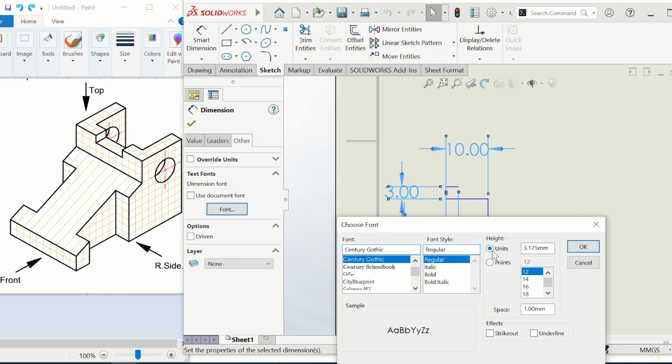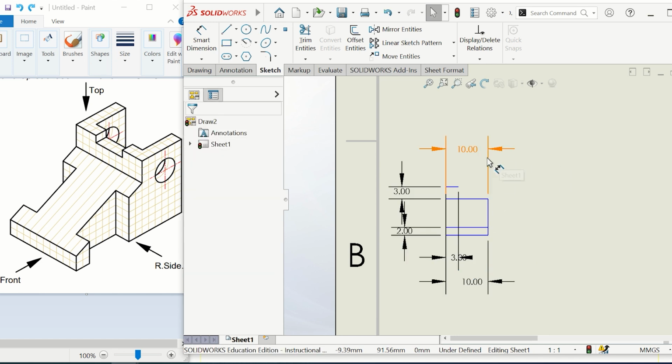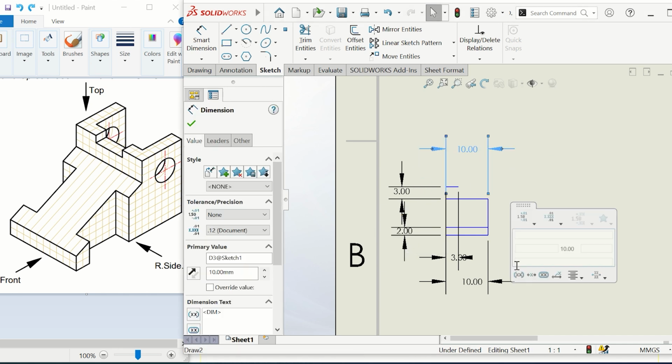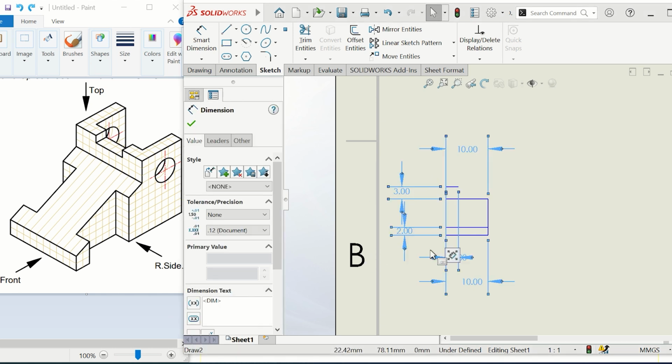Let's make it almost twice as small, roughly 1.5 millimeters. So here you go. Now for the arrows and the other lines, of course we can change all of that. We will see in class how to do it in detail.